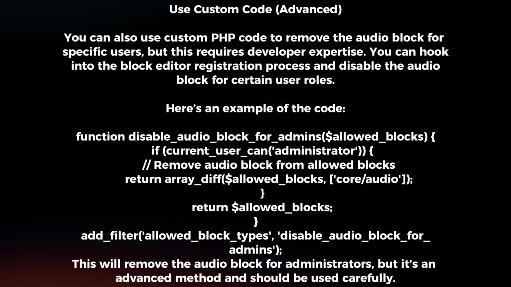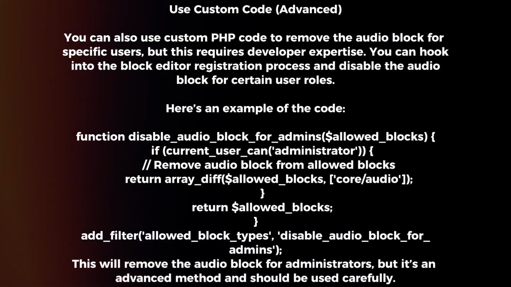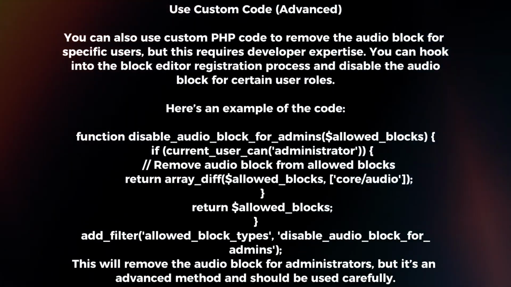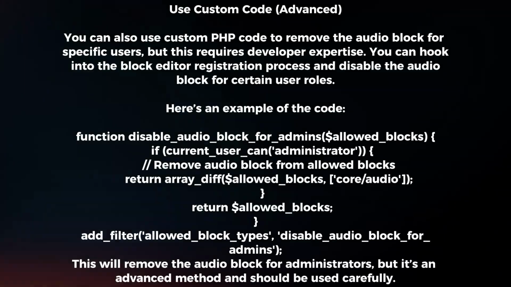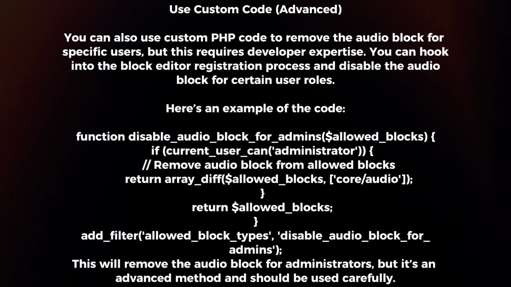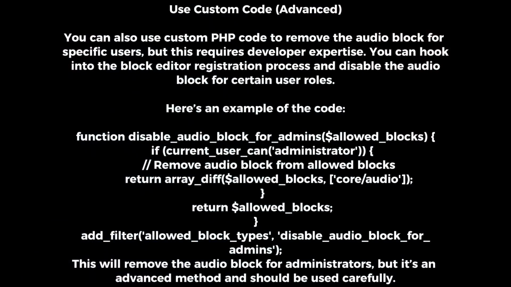Use custom code. You can also use custom PHP code to remove the audio block for specific users, but this requires developer expertise. You can hook into the block editor registration process and disable the audio block for certain user roles. Here's an example of the code. This will remove the audio block for administrators, but it's an advanced method and should be used carefully.